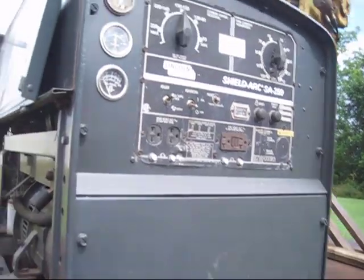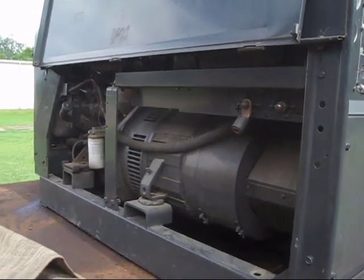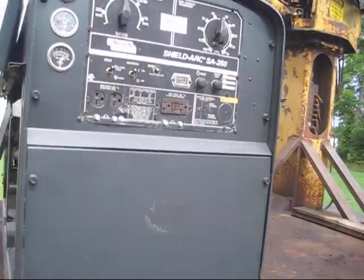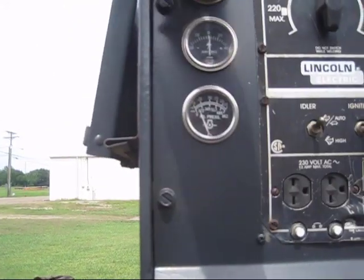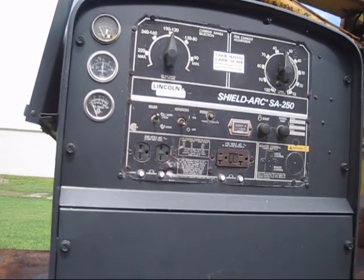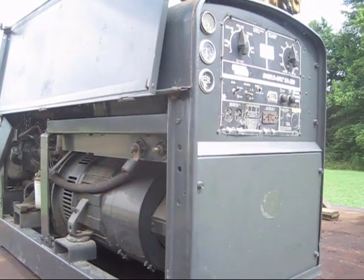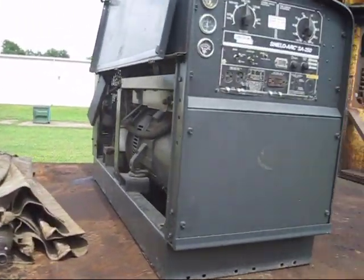But great machine, starts up first lick. We'll crank her up. Of course, she's not bolted down, but 75 PSI on the oil pressure, which is average for a Perkins, which is really good. And yeah, sweet running machine. You can tell it's got a little shake to it, but that's not a big deal. My 200 used to shake my whole truck apart, so it's nothing new for me. Sounds good though, and it's going to match the truck beautifully, being old school.